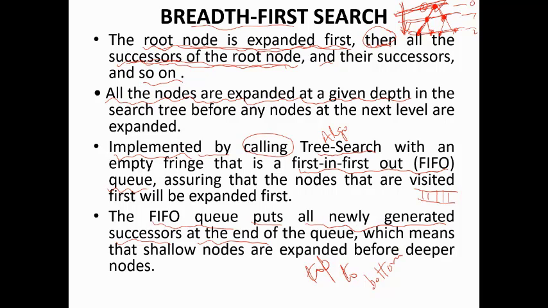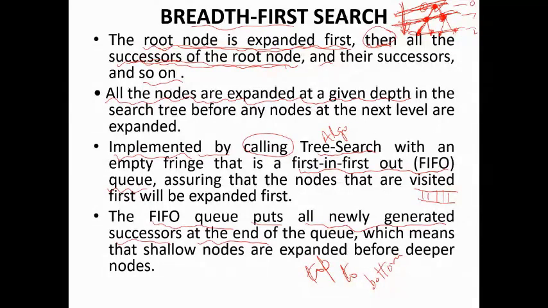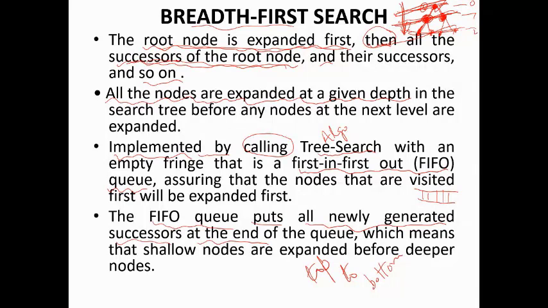We will finish all the elements of one level first. At level 0 we have only the root node, that's okay. After that, we will get the first level, and we will finish those first. Then we will go to level 2. We will finish this node first, then this node, then go to the next level. So level by level: level 0 ends, then the first level ends, all the nodes, and thereafter the subsequent levels 2, 3, 4, this way.